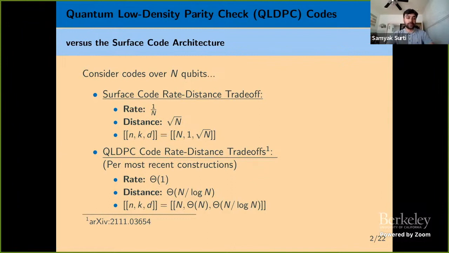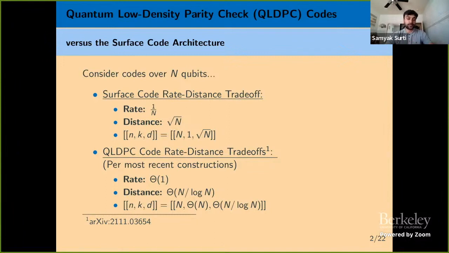If we compare the surface code to these new quantum low-density parity check codes, it's a bit of a mouthful to say, but these newest constructions completely forgive that. Instead of a diminishing encoding rate, we have a rate that stays constant with the number of physical qubits in our system. So instead of a rate that goes as 1 over n, we have a rate that grows as theta of 1. Given, again, this 10,000 qubit system from before, a constant fraction of these qubits can be encoded as logical qubits. That's a drastic improvement over the surface code. Additionally, if we look at our distance, instead of a distance of square root of n, we can have a code distance of n over log n, which is also significantly better. So we see two major improvements: one in the rate and the second in the distance of our code.